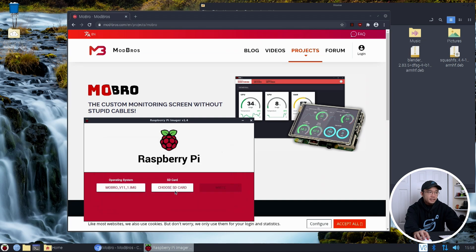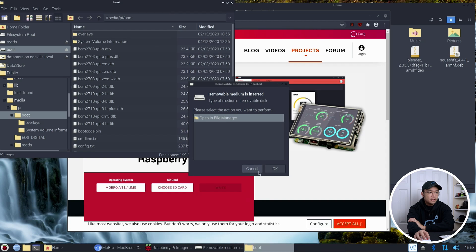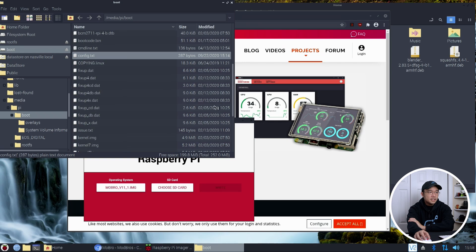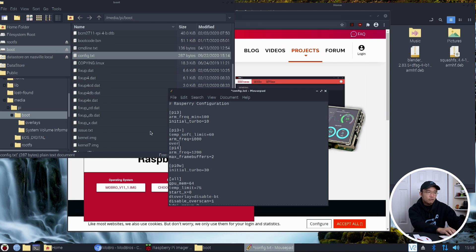What I did to circumvent that was to modify the config file, lower the CPU speed, and undervolt the CPU to eliminate that little lightning bolt, so I don't have to draw that much power from the USB port. We are done writing. In the config file opened in a text editor, you can see it's set up for minimum frequency — it doesn't require much to run this. For the Raspberry Pi 3B+, I added arm_frequency=1000 to lower the clock, and over_voltage=-2.